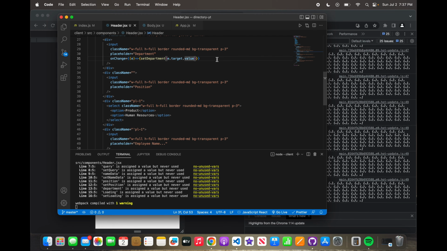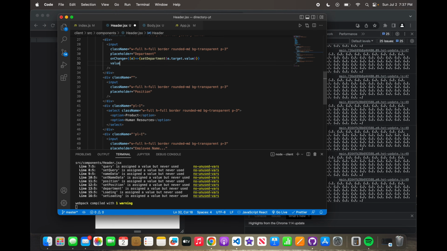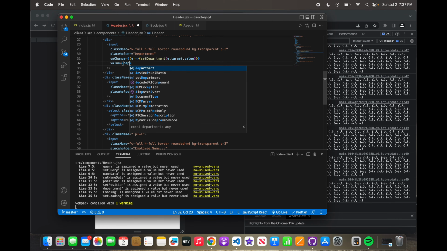Cool. And now we want to say value is equal to department.